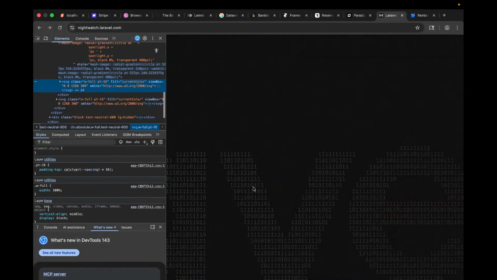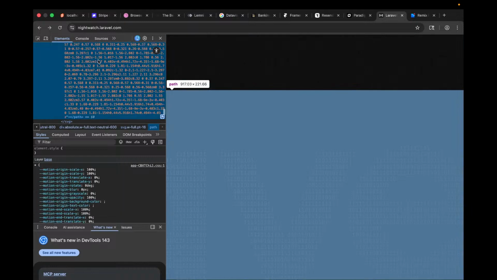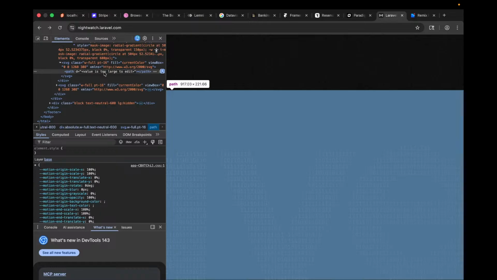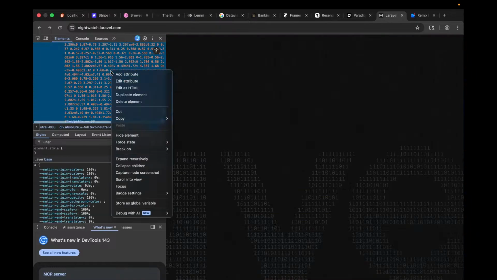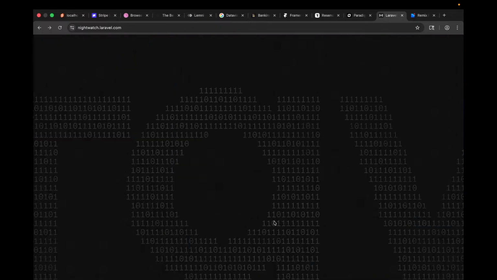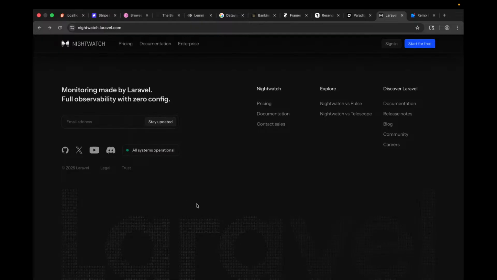I don't know if this is text. It's not even text. I think this is just an SVG with one path. How is this one single path? Well, anyways, let's see if we can make something cool with this idea. I'll be back in 5 minutes. Just pour myself some coffee.